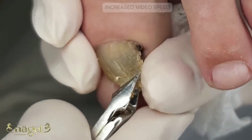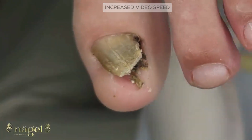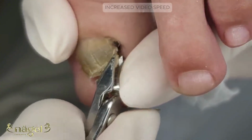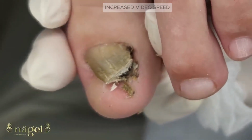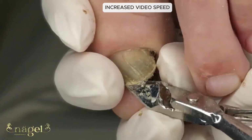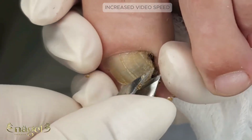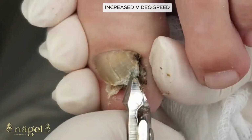This fungal infection, known as onychomycosis, is super common in nails that have been through trauma, especially after multiple procedures like hers. When I examined her nail, I noticed it was loose at the base, allowing water and debris to get trapped underneath, which feeds the fungus. The nail was also digging into the toe, causing discomfort, though she said it only hurts in daily life if she steps on it wrong.